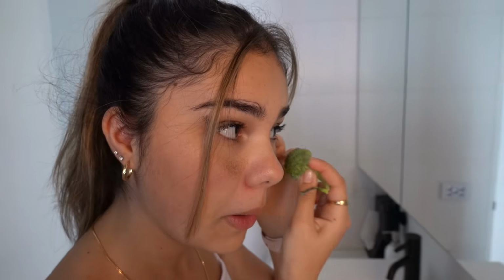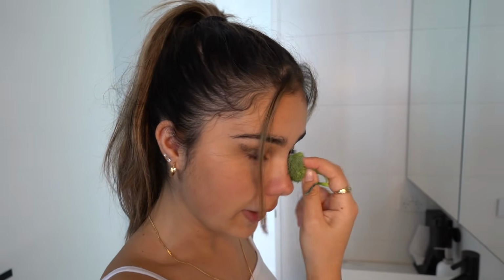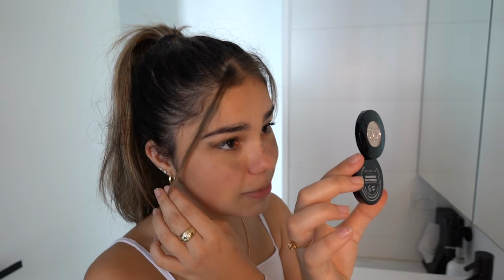It's a little bit... I'm just trying to stamp it on, but I can't really blend it out. Okay, I'm just gonna put a little bit over my nose and I'll give the final version. Yeah, okay, this is not looking the best. All right, so just my tiny little mirror here too. I don't think I'd be fooling anyone if I wore this out in public. I look like I've just rubbed some dirt on my face, so I'm gonna give this one a big thumbs down.